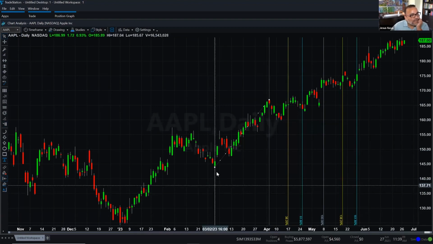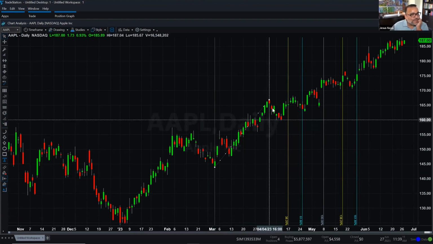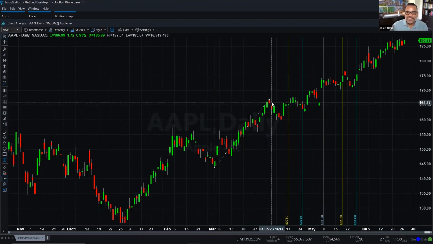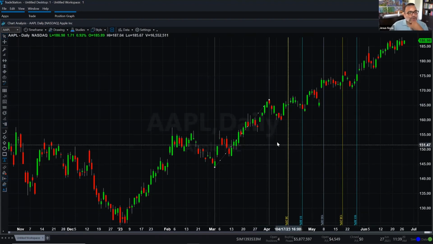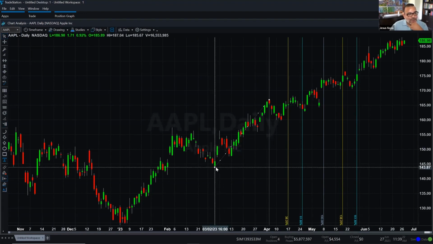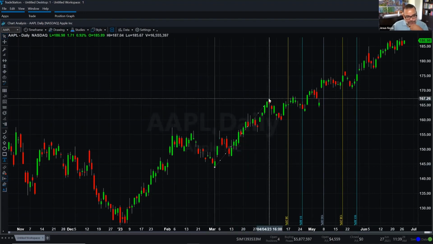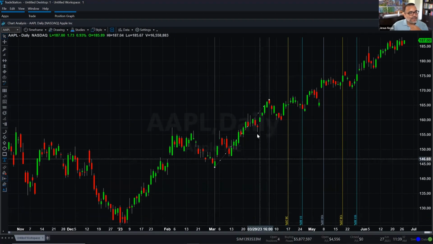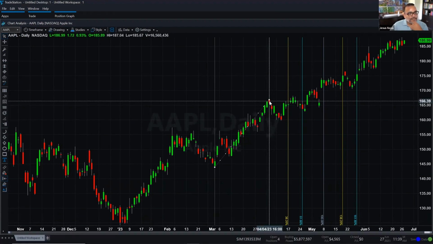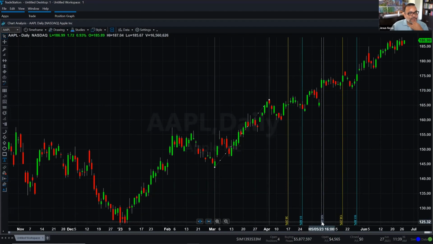So that distance from 0 to 100, that's the distance that you draw that starts off the Fibonacci extension lines. You can see that the distance that you draw from point A to point B, that's your 0 to 100. And you can clearly see that duplicated here because the first line is 0, and then you have 100 right here.